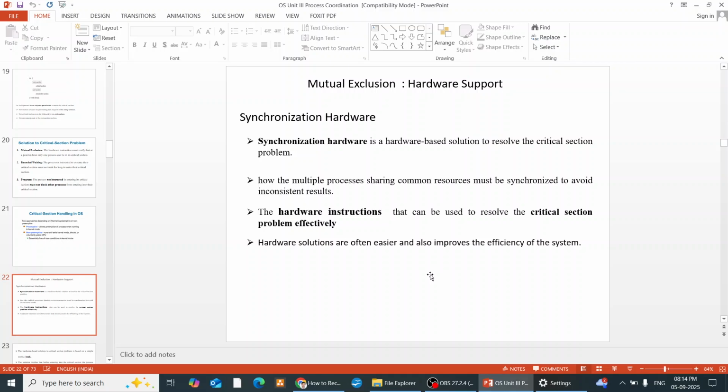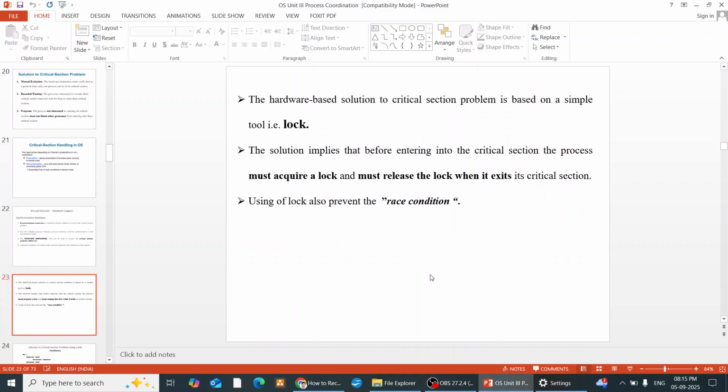How must multiple processes sharing a common resource be synchronized to avoid an inconsistent result? The hardware instruction can be used to resolve the critical section problem efficiently. So it gives some instructions to achieve the synchronization, and the hardware based solution to the critical section problem is based on a simple tool, that is lock.